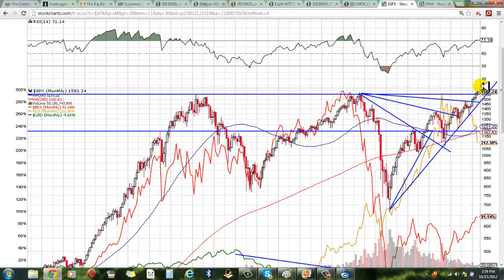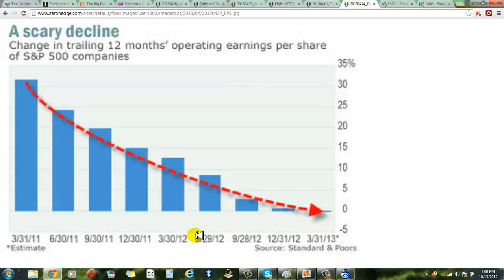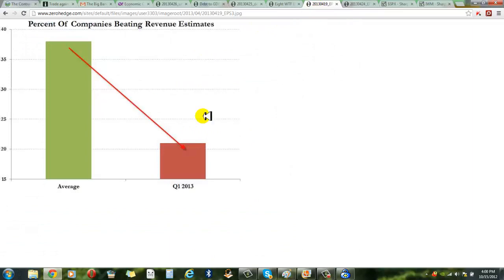Back in 2007, I called for a super cycle double top. Back here, we got it, and we rolled over into the financial crisis. We made a great deal of money on this move down. We didn't get out down here on our shorts. We got out about here, but we still made a great deal of money. So here we are once again. We're back up at the top. Earnings per share, like this. Not good. Revenues, beating horribly. The question then becomes, where to from here?